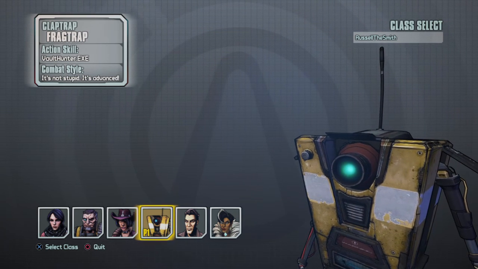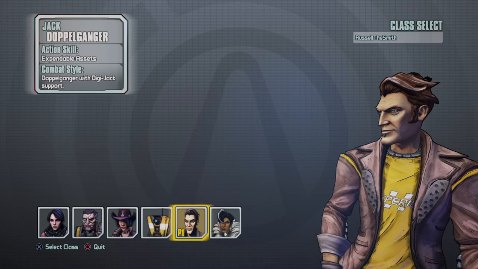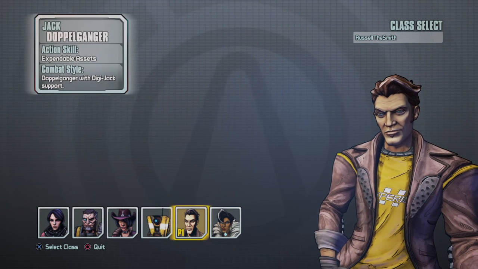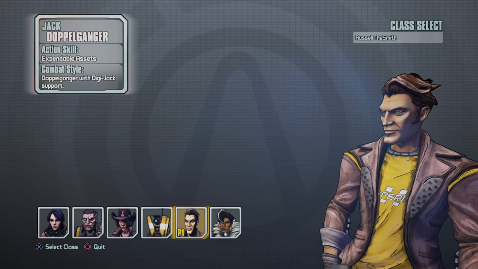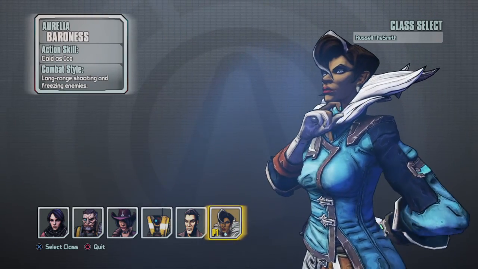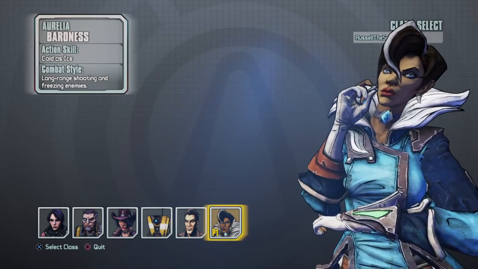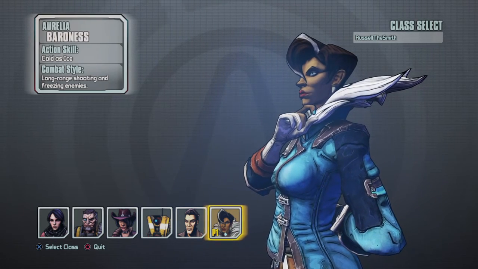I still don't understand how you can play as Claptrap. Then you have Jack Doppelganger. I guess this came with the DLC. Action skill is Expendable Assets. Combat style: Doppelganger with Digi-Jack support. Whatever that is. Then you have Aurelia, the Baroness. Action skill, Cold as Ice. Combat style, long range shooting and freezing enemies.